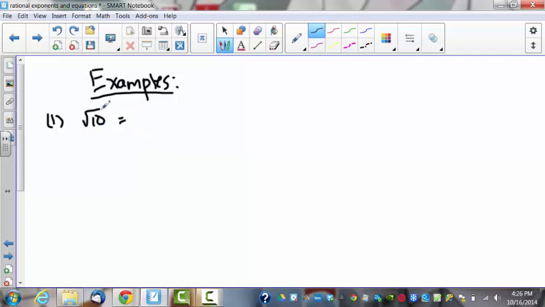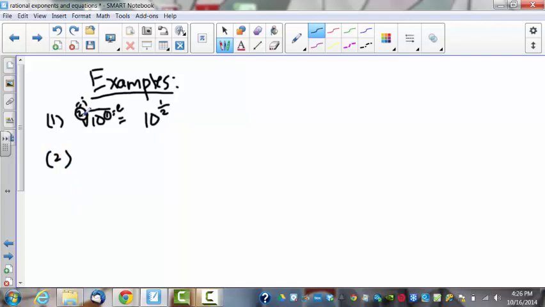So in this case, what is the index? Well, there is no number here, so it's an assumed 2. And there is no exponent here, so we're going to assume that there's a 1, an invisible 1. So Old MacDonald had a farm, E-I, so that's a 1, and then a half. So E-I-E-I-O. The exponent goes on top and the index goes on the bottom.